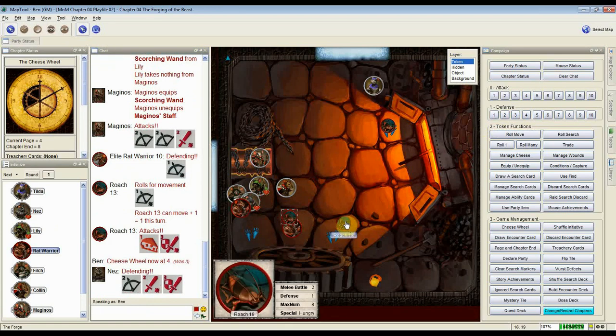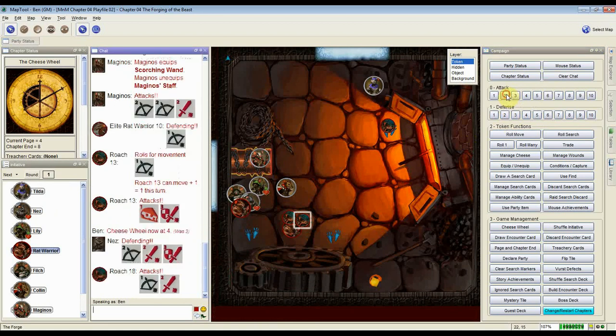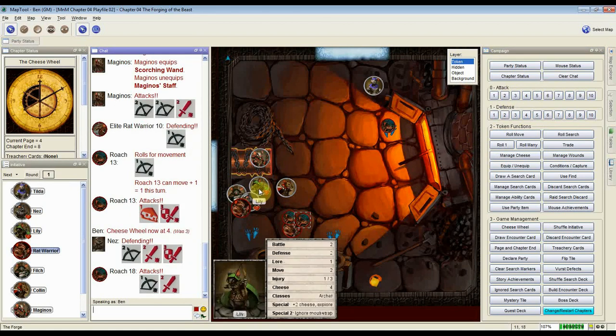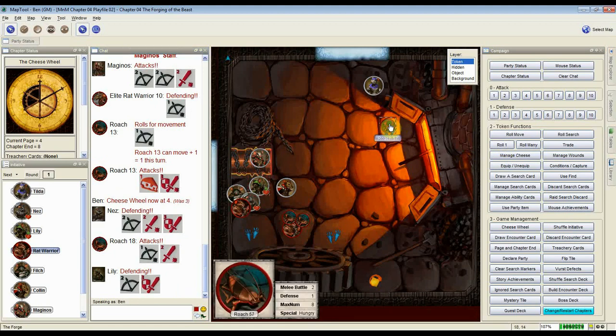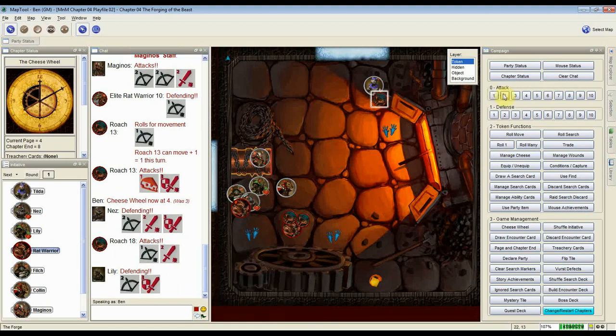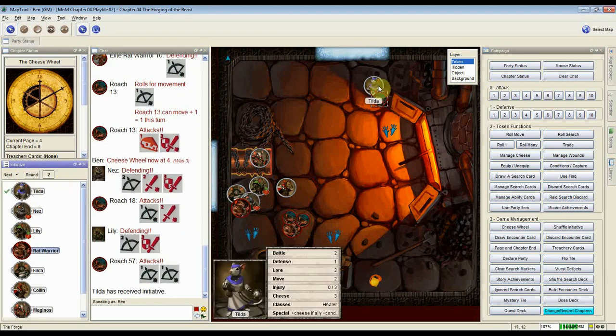Nez rolls 3 defense dice and blocks the hit at least. Now this guy goes for the next highest in initiative that hasn't been attacked yet. That is closest, which means Lily. For 1 hit, which gets blocked. And this guy just goes over to the closest, which is Tilda, and misses her completely. So that's the roaches.